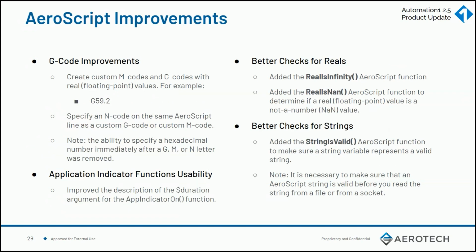AeroScript improvements. Some real nice things. We've really had to dive into customer use cases to understand and fix things for our users, but that's what we do, right? We understand our users and we try to fix the problems that they're having. And we did that with some of these G-code improvements.